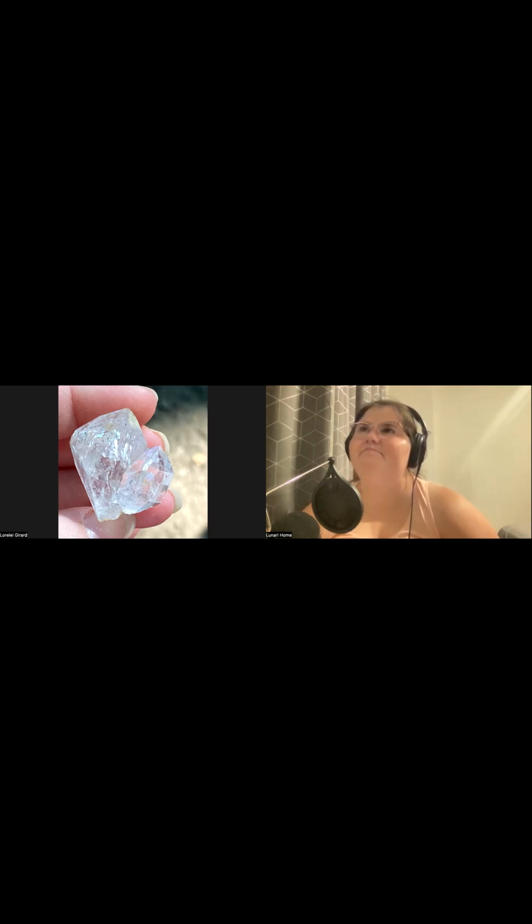I do really want to get some dioptase, that gem green. It's beautiful. But I guess flower agate is also one of my favorites because I really love pink and purple. That's my thing.